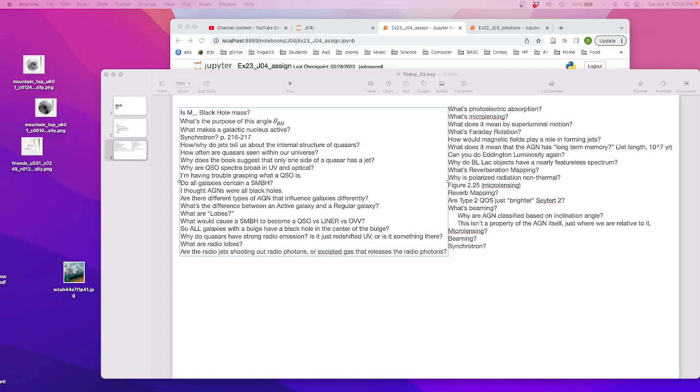Now you can talk about what the actual physical mechanism is. That's a black hole that's accreting like crazy, and because it's accreting, it gets really, really hot. Because it's really hot, it's really bright. We'll go through those details too.